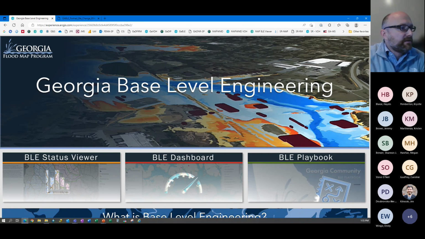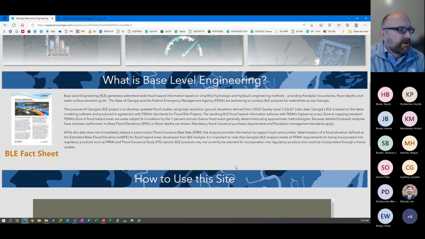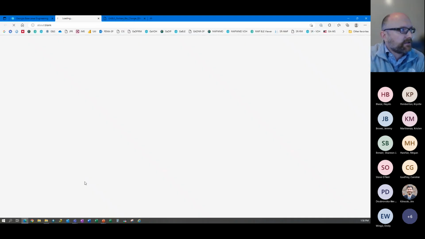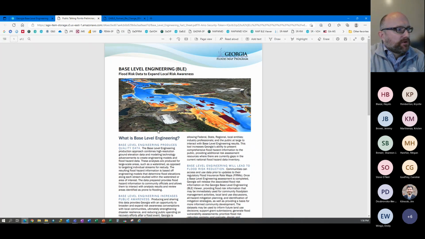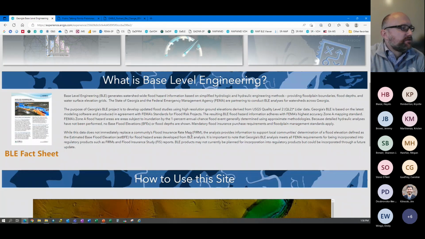So on the BLE homepage, you've got 3 buttons up at the top, and I'm going to come back to those. Just below that, we've got a very brief summary of what BLE is, as well as a fact sheet. You can click that and open and read through frequently asked questions regarding BLE and its uses.